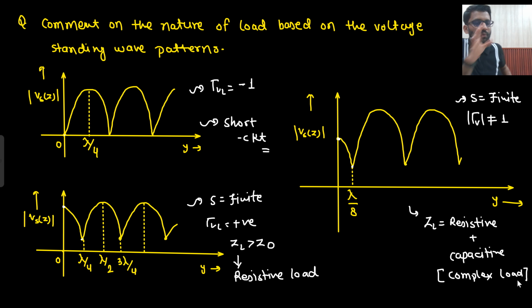Why? How did you conclude that? First you saw that the standing wave ratio is not equal to infinity, that is finite, so it cannot be purely inductive or capacitive. It cannot be resistive because at y equals to 0 you are not getting anything conclusive. Then you got to know that voltage minima is occurring first, so that has to be capacitive in nature. So resistor plus capacitor. There you go. This is the answer. Okay.